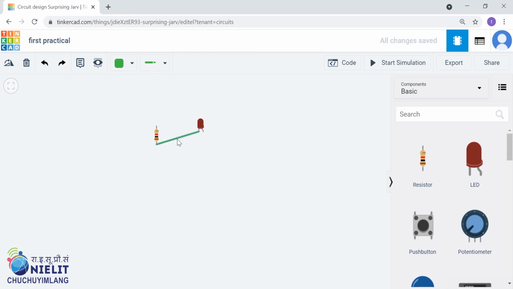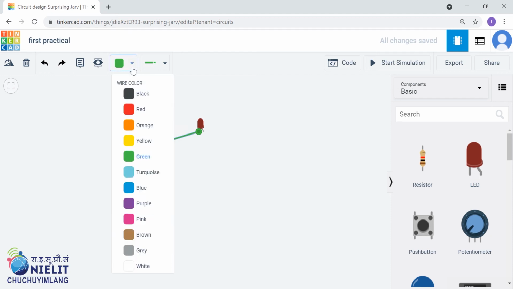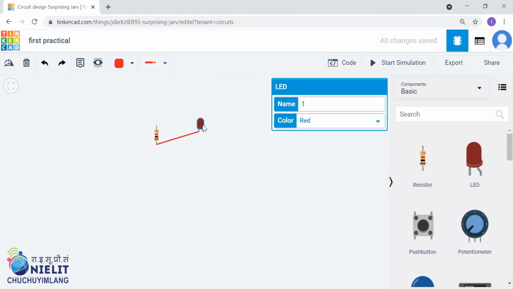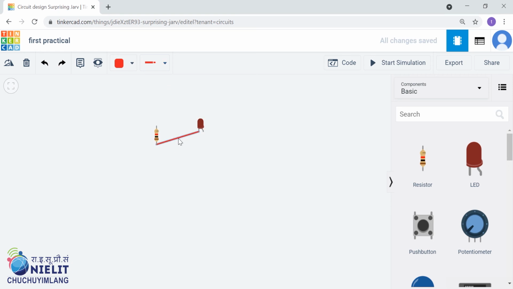Another important one is here: the wire color is given as green. If you want to change the color, you'll be clicking here, and you can change to any color that is available. So if I click on red, the connector color will be changed to red. Likewise, this one is mostly used for the type of the wire. If I click here and change the type of wire, you can change the kind of connector. The connector has been changed here, as you can see. And if you want a simple connector that is just a wire, then you'll be selecting normal.